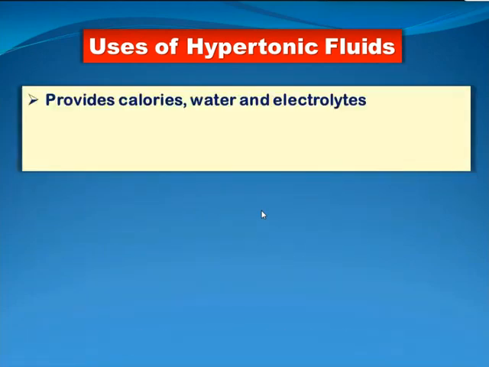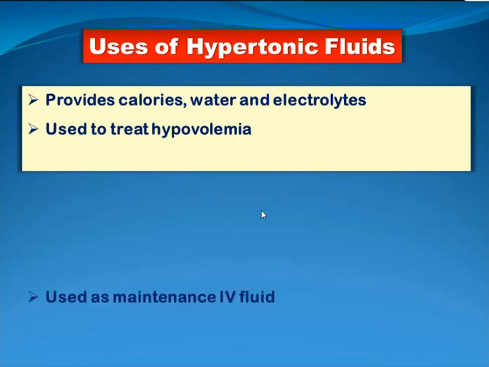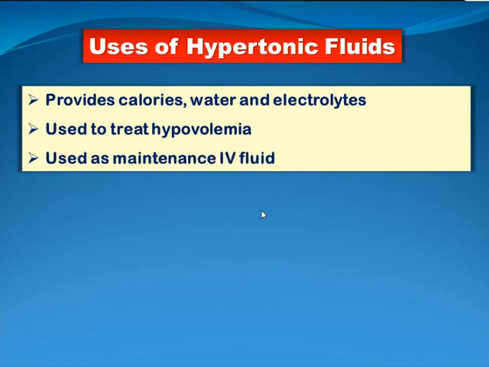We can use it in the management, the maintenance and replacement, and in hypovolemia. Of course, when we say maintenance and replacement, it is for those patients with loss or with deficit. This provides us with calories because of the presence of 5% dextrose, of course water, and electrolytes because of the sodium chloride, and in the case of Ringer lactate, also potassium and calcium. And this, as we say, is used as maintenance IV fluid.